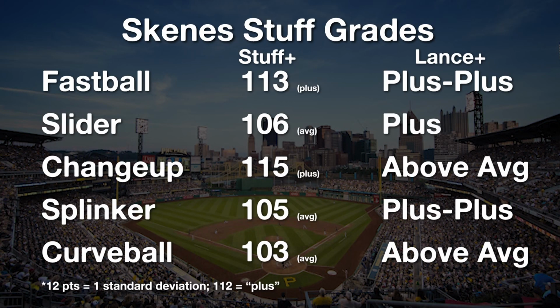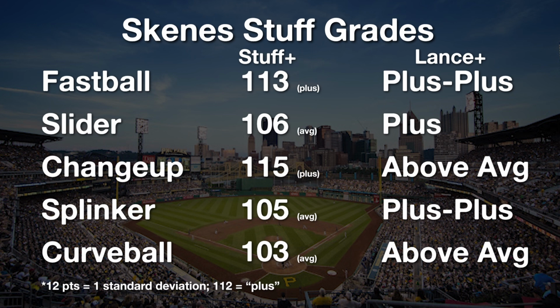Skenes Stuff grades out well per Stuff models, but I think they're underselling him a bit and not fully capturing how some of the angles he creates and the release he throws from influence how his ball plays, which is fine. I'm not sure if it's even a Stuff model's job to do that. The more you bake into a Stuff model, the more ambiguous and blobby it could get. I kind of almost prefer something that just tells me what we think of the raw shape of the pitch, and then I could back into the angle stuff based on the results and the visuals.